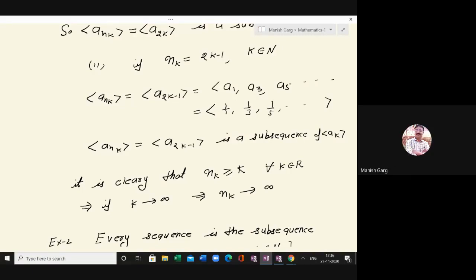Sir, same doubt. It is not an element of a_n, it only tends to 0. It converges to 0. Yes, Chirag, Khusigar, I am not talking about the convergence. Here, 0 is not an element of the parent sequence, that is a_n. So I want to say that every element of the subsequence must be an element of this a_n.